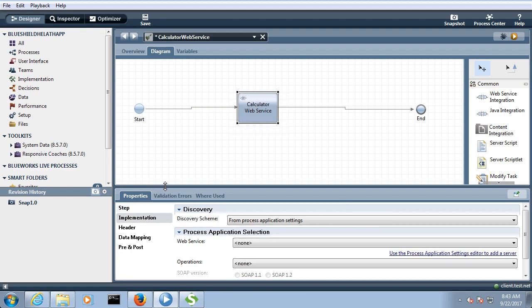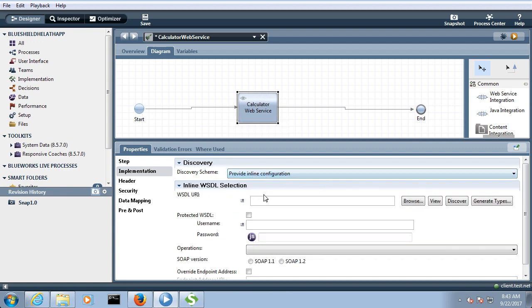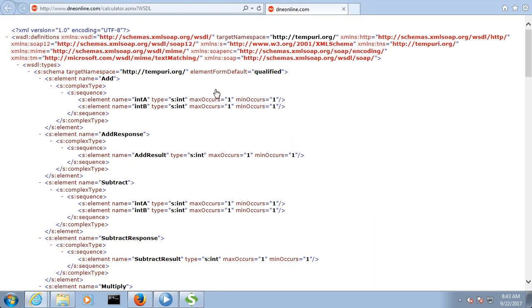Come over here, go to implementation. The next step is to select the connector, go to implementation, and provide inline configuration. Here you can give your WSDL URL. Paste the URL over here, and also check by clicking on view whether you are able to see the WSDL file or not.